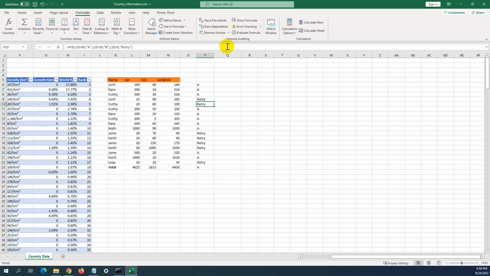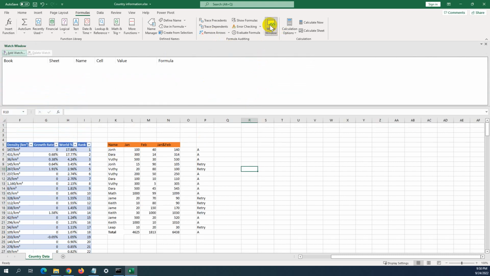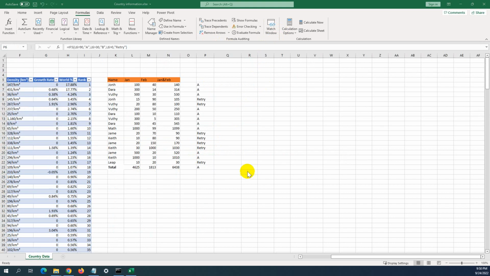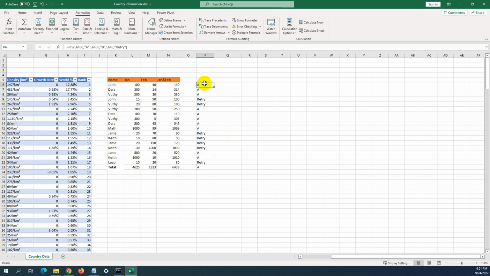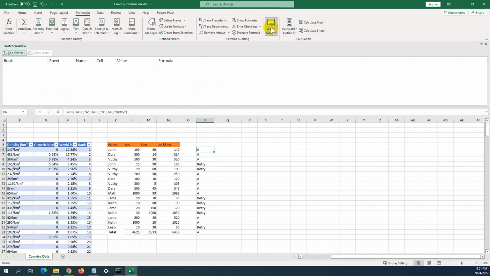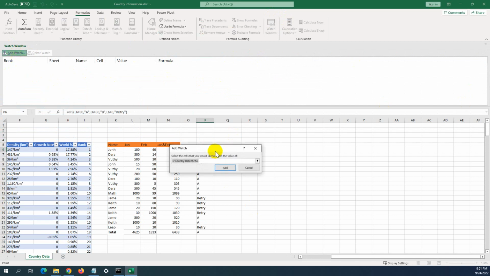Okay, let's continue. This one is watch window. Let's see what happened. We click here, pause here, and click on watch window. We see the watch window here. You can see there's no entry here, but we have to add one.